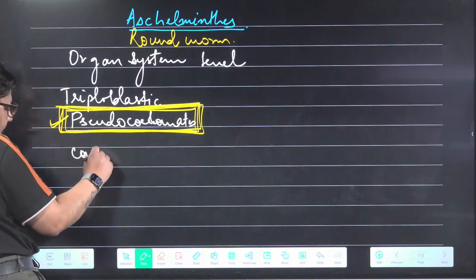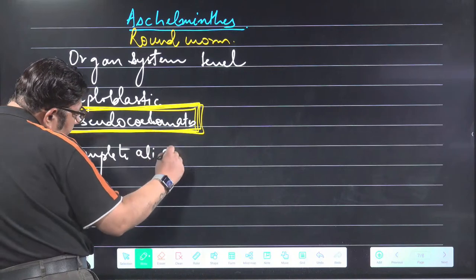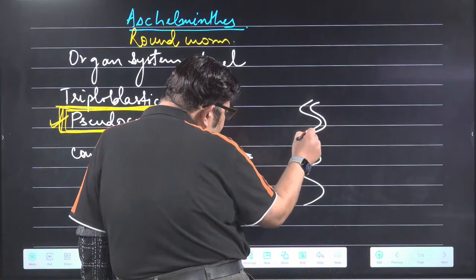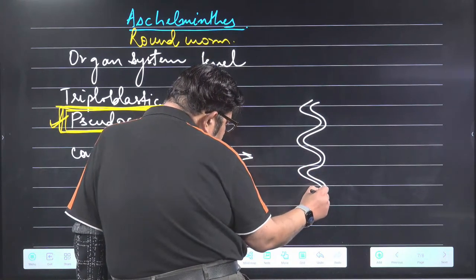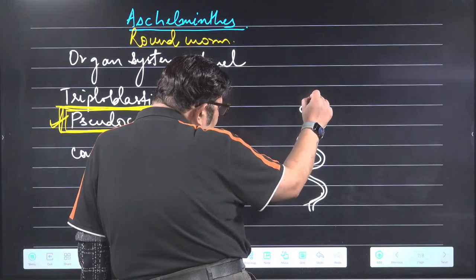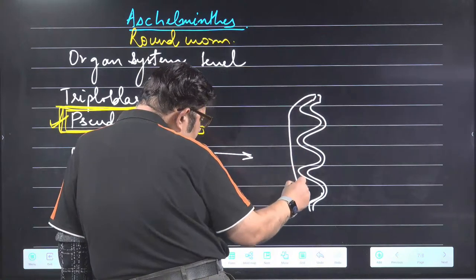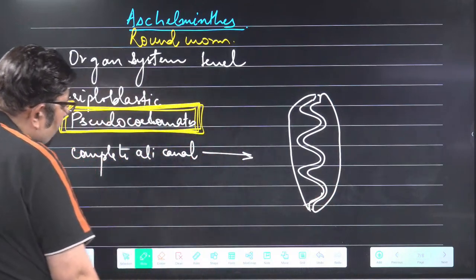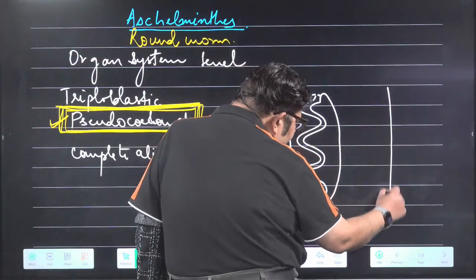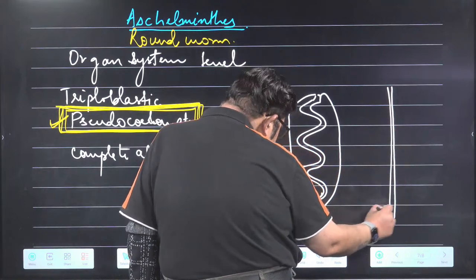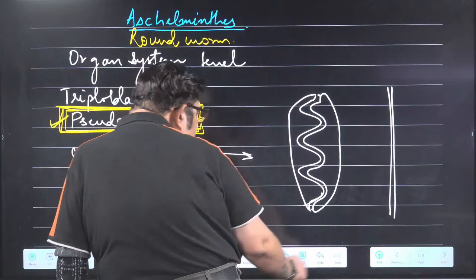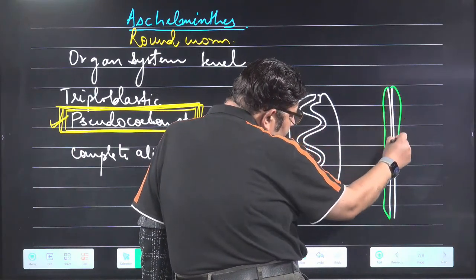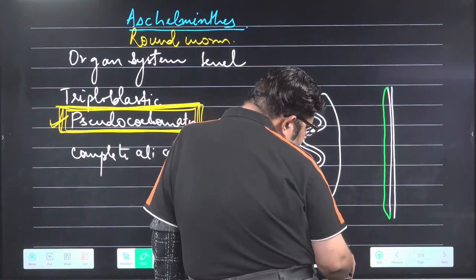What else can we think of them? Yes, the first time they have a complete alimentary canal, so there is an alimentary canal which is complete. Inside tube is complete, and outside tube can be imagined. This is an animal, so you can see there is a tube inside and a tube outside. If you want me to make it very simple, I can make it a straight one. The alimentary canal is a white colored tube, and I can show the body wall by green color. Now you can imagine what I'm trying to say: there is a tube within a tube body plan.